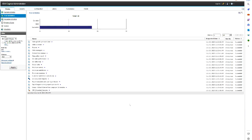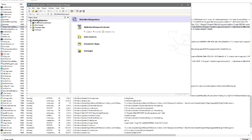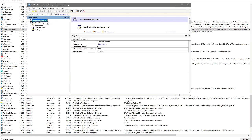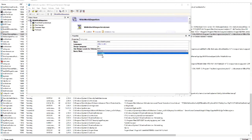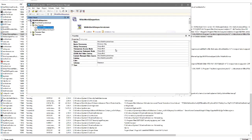There are some settings in Framework Manager. So Framework Manager, I mean, people ask about the DQM conversion. If you haven't done it or you're not familiar, it's as simple as, where are my properties? If you have a package that's currently in CQM, this is set to compatible mode, and all you have to do is change it to dynamic mode and republish it. You also need to have a JDBC connection, but that's really all you have to do to convert to DQM. Republish your package and have that data source that it points to set up for JDBC. That's all it is. The real challenge is just the testing. It's much more strict. There are certain things that may run fine in CQM that don't run as well, or at all, in DQM.